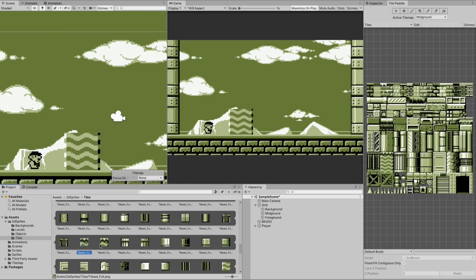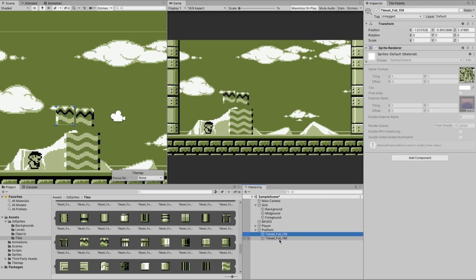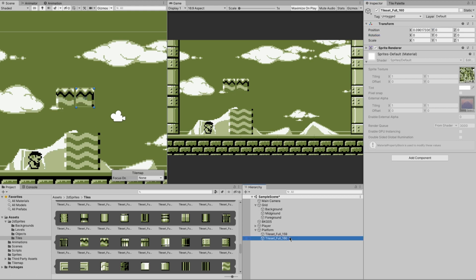So I'm just going to drag in two sprites like this. And what I'm going to do is create an empty, which is going to be a platform. We're going to call it platform. Then I'm going to drag these two tiles into said platform, and then set the position. Well, first off, we'll set the Z position and the Y position to the same, and then the X position. Everything here is like we're working in one unit, so each one of these squares of these tiles is one Unity unit. So this wants to be minus 0.5, and then this one wants to be plus 0.5. And that gives us our platform.